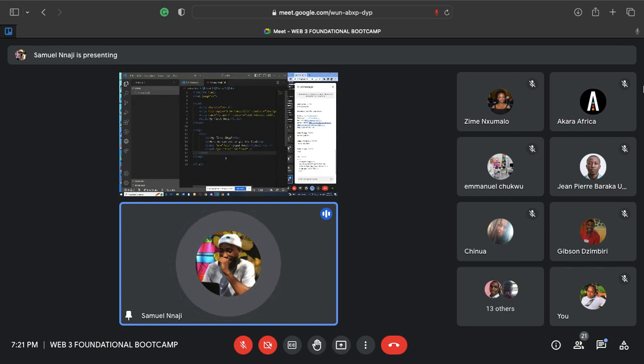And also there's something I don't know if we all have. It's called Lite Server. It's used to serve HTML. I don't know if we have that. I can pull up my terminal here. So this is my terminal.